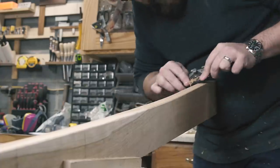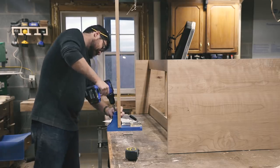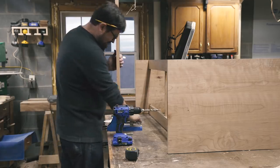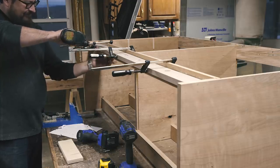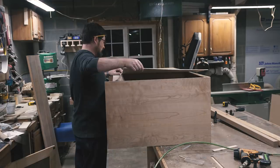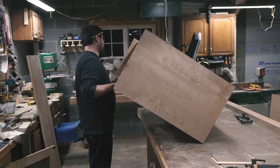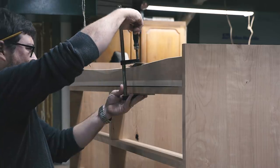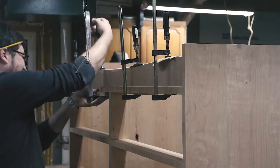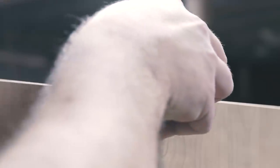Up until this point I have used all fairly traditional joints, but being as the shakers were pragmatic, I thought the best way to attach the apron stretcher through its end grain would be pocket holes. The back apron was made of a secondary wood, and I used pocket holes to act as clamps while the glue dried, then added a back panel. I only used the pocket holes through the end grain on the front apron, since simply gluing end grain to long grain would likely result in a failure. I think the pocket hole screw gets a bad rap, but correctly used with thought about joint strength and grain direction, they are a perfectly acceptable joinery method.